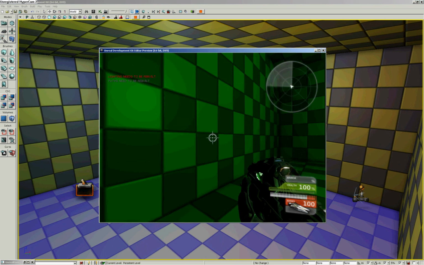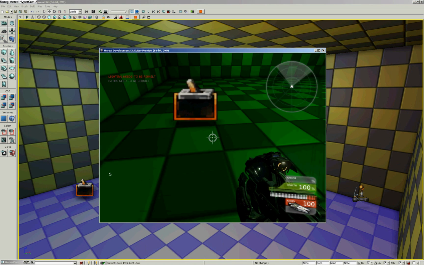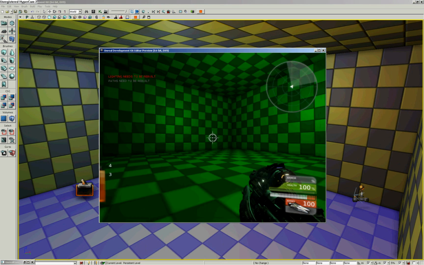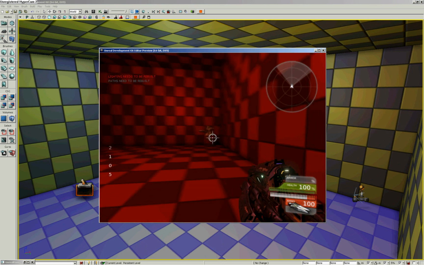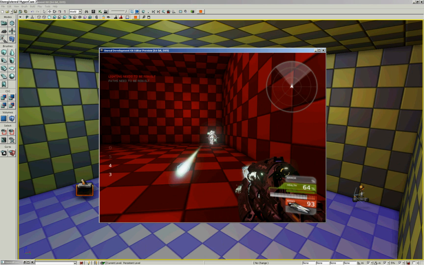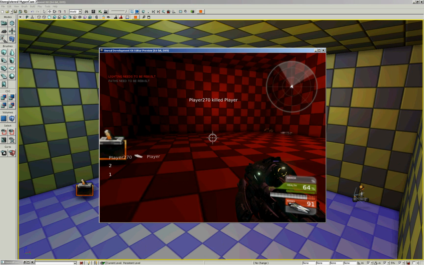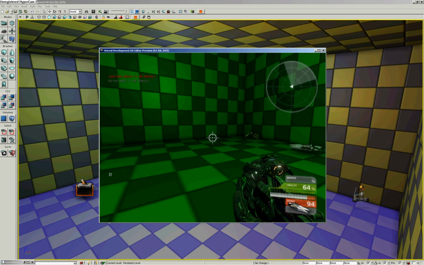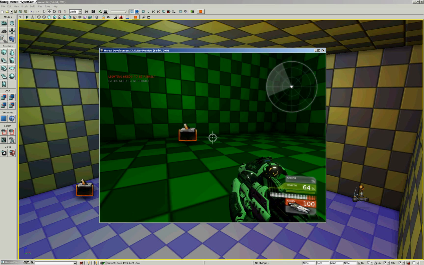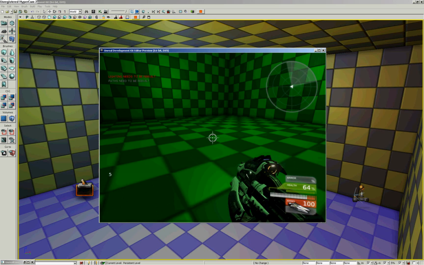Play from here. We're at green light, starting the countdown. Can't interrupt it, waiting for the bot to come in. And immediately you see the timer's already counting back down, and we're back to green. There we go. If I hit it again, it'll do the same thing. We can spawn another bot.